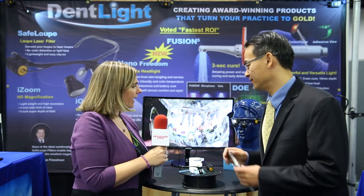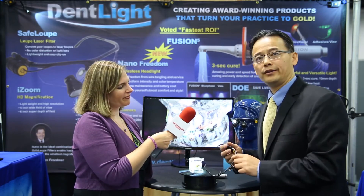Very nice. And how about the light? We can see the light shining over here. What does that do? Well, it's called the Nano Freedom Light. It's a patent-pending breakthrough wireless technology. All you have is a very small tiny light on the frames of any loops or eyewear, and batteries on the side are balanced by the head so you don't add any weight to your nose or ears. And you can activate it by proximity, just like that. I did try this on before — it's extremely lightweight and the light is very bright. It has a lot of power output. We put a lot of thought into it so it can be used in a very user-friendly way.